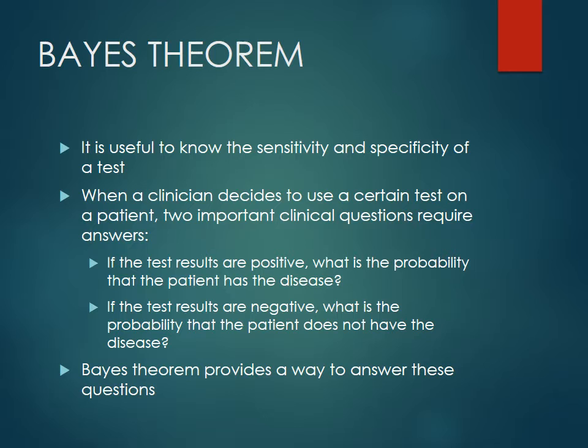So Bayes' theorem is basically saying, okay, we have a test. We know the sensitivity and specificity of it, but we saw, especially yesterday, that there are a lot of problems with things like false positives. Who knows, there are going to be false negatives popping up here too. Bayes' theorem uses predetermined information, a prior probability: what's the incidence or prevalence of this disease in this population? Then you apply that to your test, based on the fact that you know sensitivity and specificity. Based on that, you can have a better idea of whether your patient is actually going to have the disease in question if they have a positive test, right?